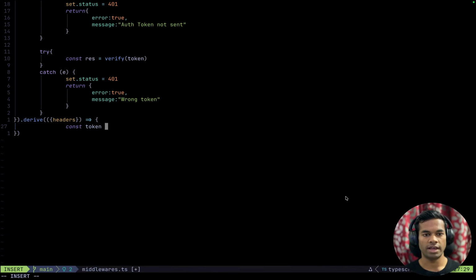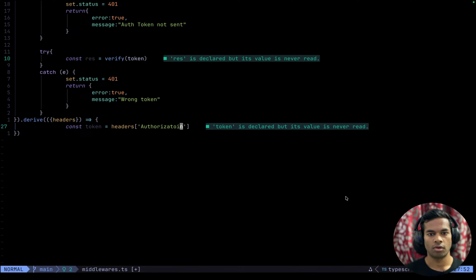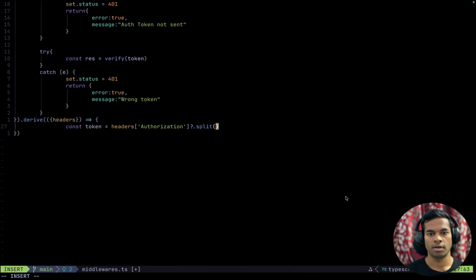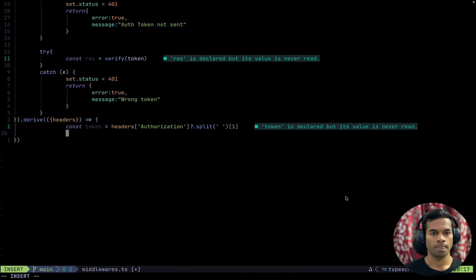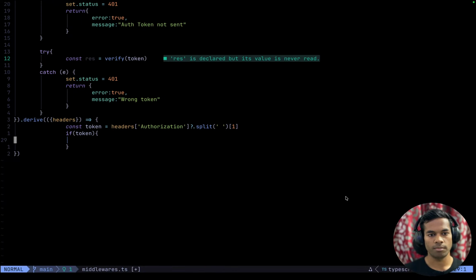Const, we can be guaranteed at this point that we will get a token because we didn't mess up. Authorization optional chaining dot split, add a space, get one thing, and we do have to check if token because TypeScript.